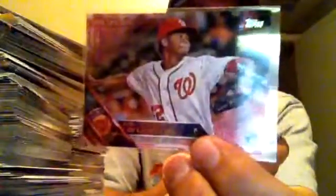65. So we had an Ichiro gold. So with him coming up on 3,000 hits, figured he was worth showing up on here. We got Abel de los Santos, number 250. We got here that black and white foil or whatever this is. So that's Michael Saunders, who had a monster day today. So we might as well give him some props too.